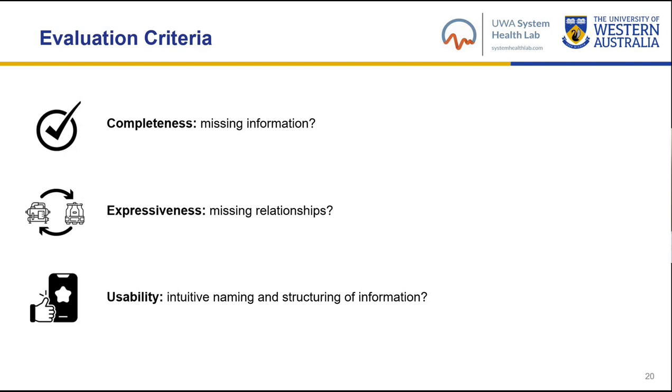a building. For this, participants were prompted to examine if there are any relationships between classes that they would need for their building applications or that they think were missing. If they demonstrated confusion with the current relationships, they were asked to describe the connection in their own words. The final metric was usability. Does BRIC represent information in a way that is easy to understand and use? For this, participants were asked about the naming and structuring of information.